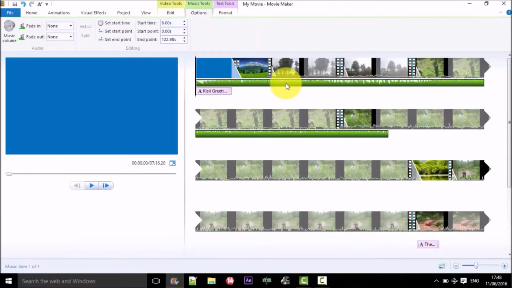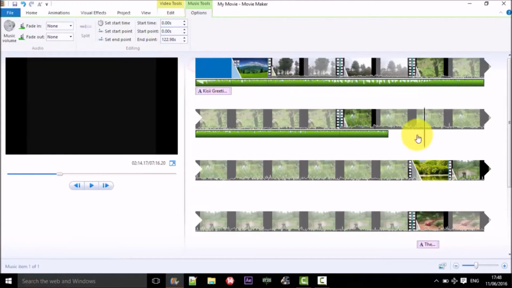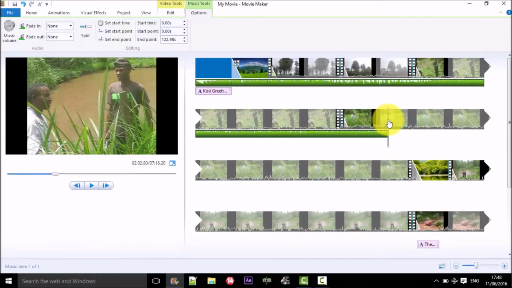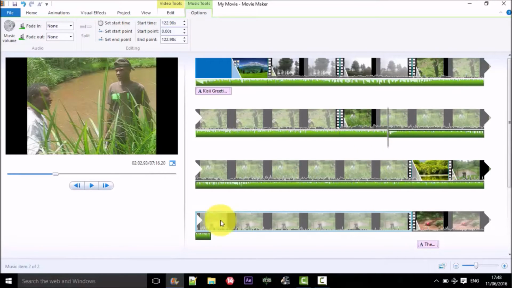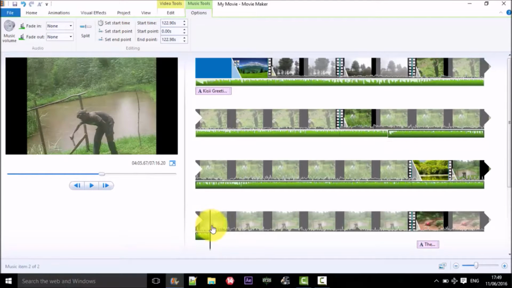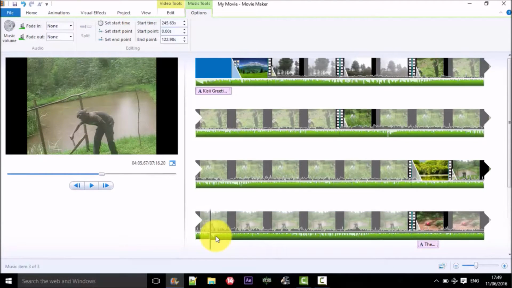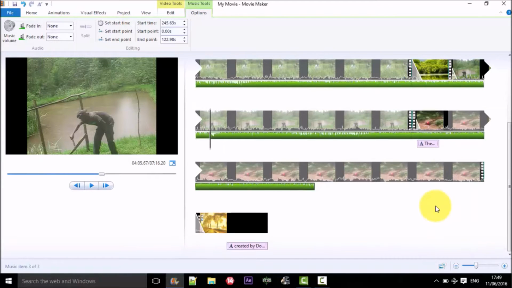Obviously I got it from the YouTube audio library. As you can see, double click on it, copy, bring this black cursor here, Control V, I copy it. So here again, I bring the cursor here, paste, so it fits up to this point.